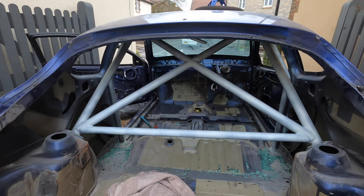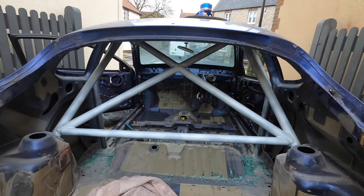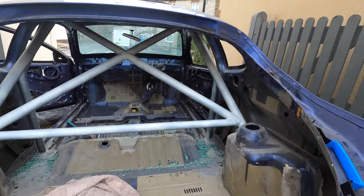I'm a bit disappointed that I couldn't do the underside today, but if I can complete the cage today, I think I'll be pretty happy. So yeah, let's put some paint down on this brake line and see how we get on.